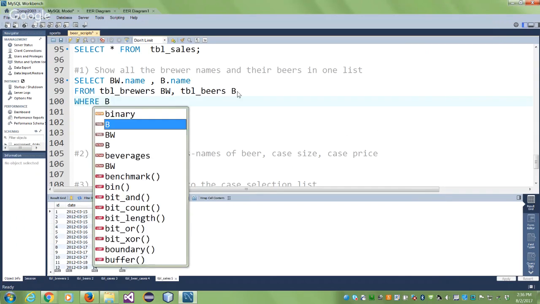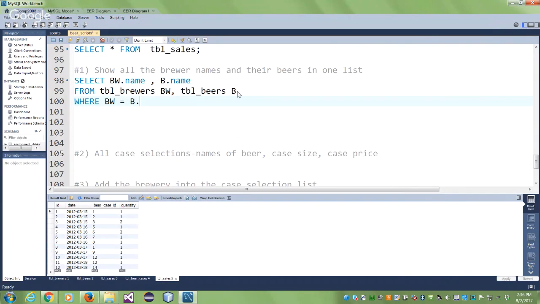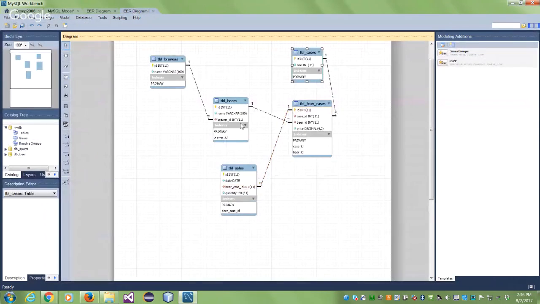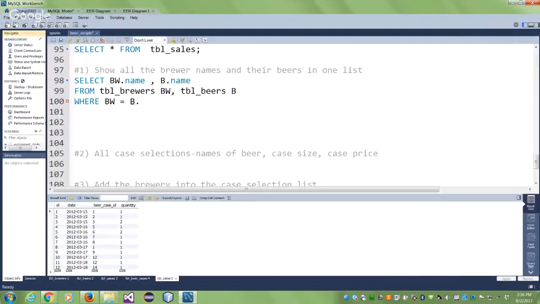You say BW dot ID is equal to B dot, and what should be the same? The same we just saw was B table has brewer ID and ID. Okay, there we are. So this table has ID and this table has brewer ID. Okay, that's my joining condition.